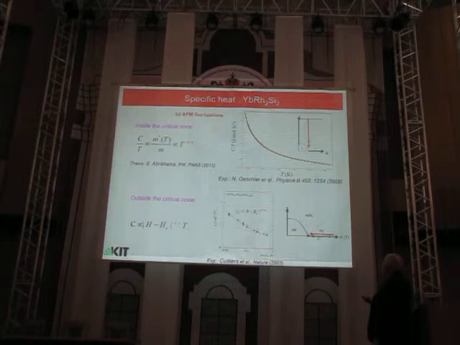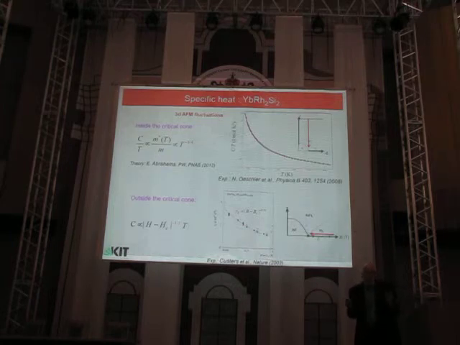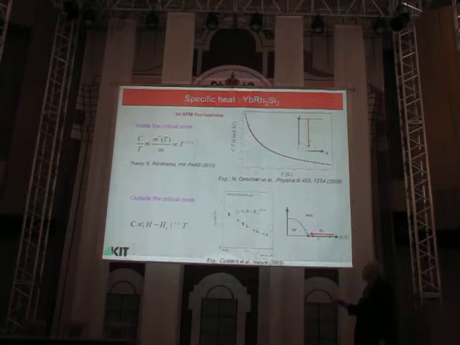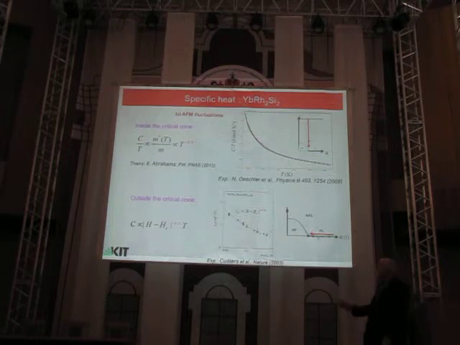So, what do we get? I show you only a selection of this comparison, but I can only say that all the quantities that have been measured and where we were able to make comparison were very well explained by this theory. So we would predict that the specific heat coefficient C over T diverges as temperature to the minus 1/4. And this is the fit to the experimental data, and you see it's a perfect fit. We would say that outside of the critical cone, so if you approach the quantum critical point from the Fermi liquid side here, as a function of magnetic field, they find experimentally an exponent of minus 1/3, and we have minus 1/3.